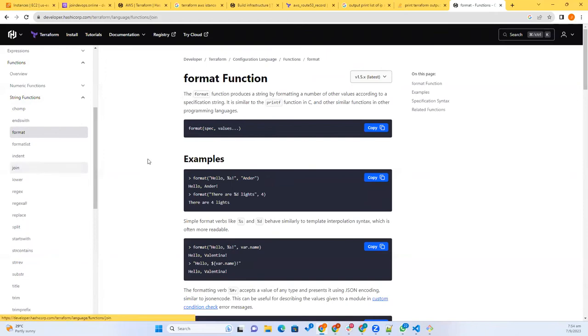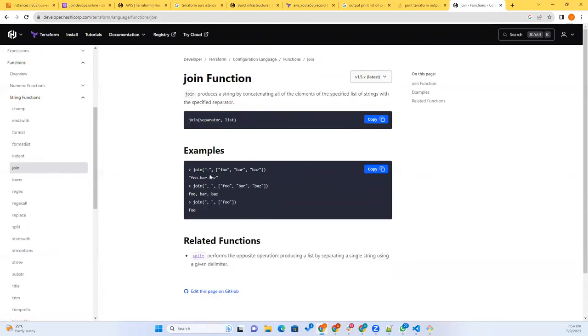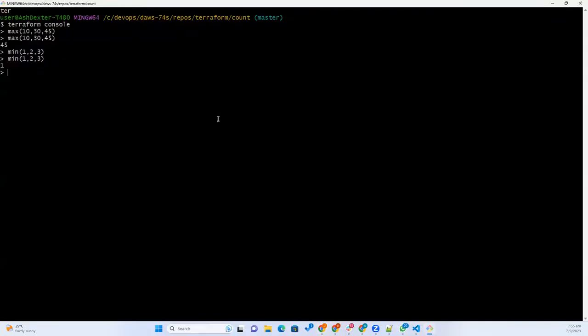Okay, let us see the join. Okay, you can see this join separator and then list. I'm giving the list. I want this to print it as this one, foo, something like this. Okay, and then let us try this. I want to join the list like this, with a space. You have to give the list. Okay.